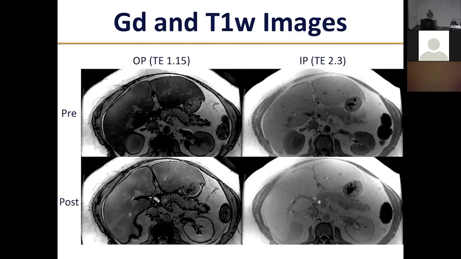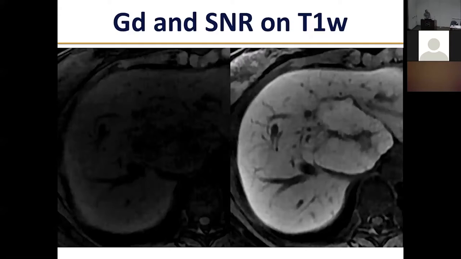Now, gadolinium on T1 weighted images will dramatically increase the signal-to-noise ratio, and we'll talk about that a little bit in the next lecture. But for now, you can look at this image. And this image and this image were acquired with exactly the same sequence, exactly the same parameters, exactly the same calibration settings. The only difference is this image was acquired with gadolinium and this was not. And I think you can appreciate how much higher the signal to noise ratio of the liver is here than here. Look how much brighter the liver is.